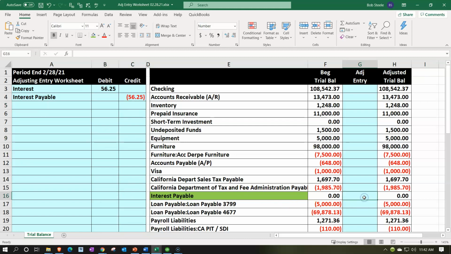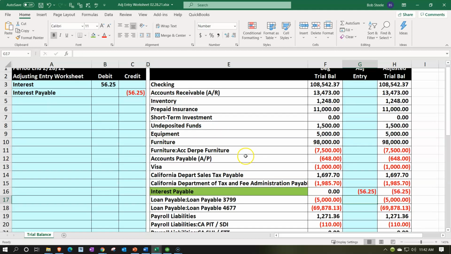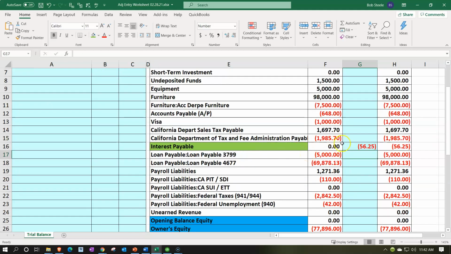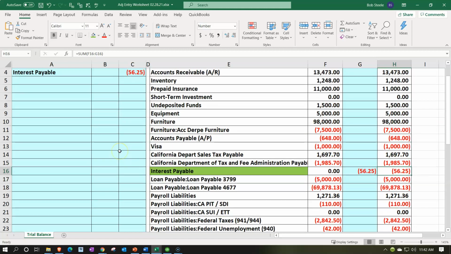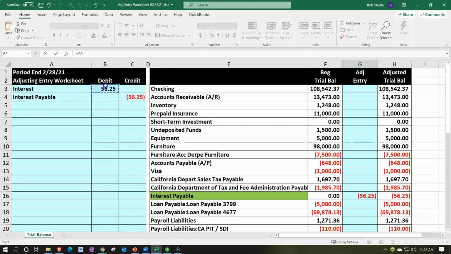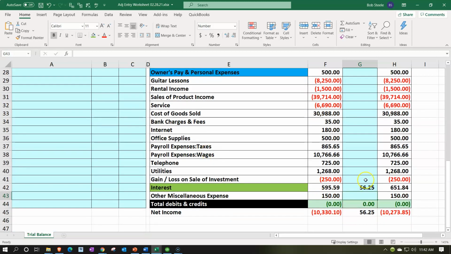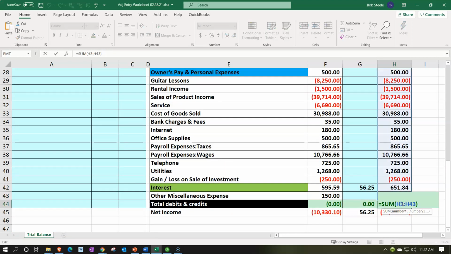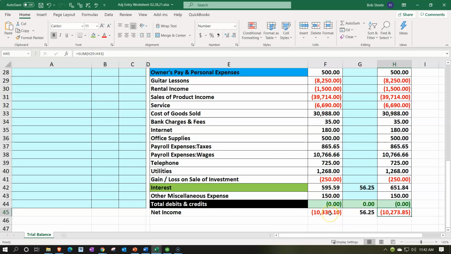So the interest payable is going to be equal to that liability. So we have a liability increasing, so the loan is on the books for that $5,000, and then we've got this accrued interest that we have to be paying on it as well. And then on the expense side of things, down here, we're going to say this is going to be equal to the interest expense, and there we have that, increasing the expense on this side. We're still in balance given the green zeros, and we could see the difference or the adjustment to net income down here nice and easily.